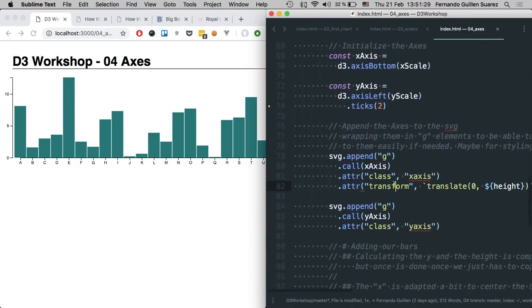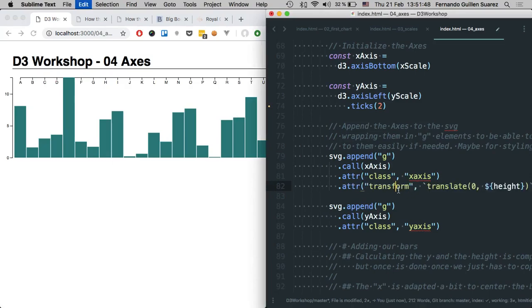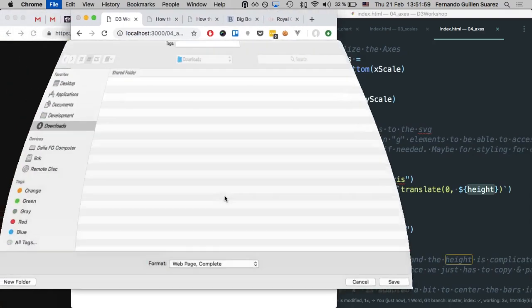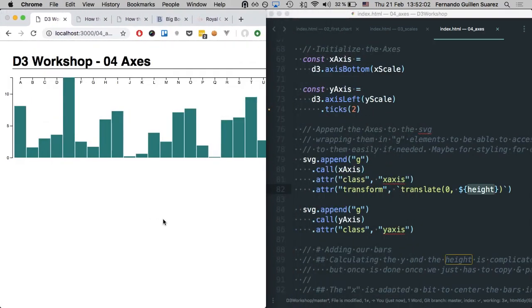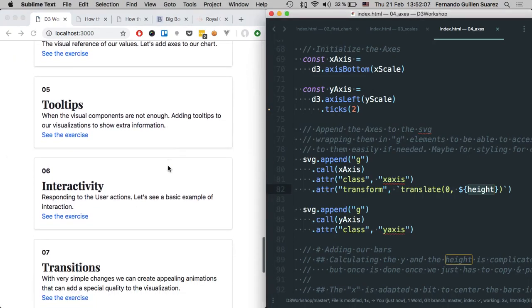Here, as before, the inner component has nothing to do with the axis. The axes are independent. One interesting thing is that if I remove this transform on the x-axis, you see the x-axis is going to be generated at y0. Y0 is always at the top in the SVG world, but I don't want it at the top, so I transform it using normal HTML, CSS attributes. I translate it to the height of my SVG. This is a quick solution for this. There it is. So these are axes.